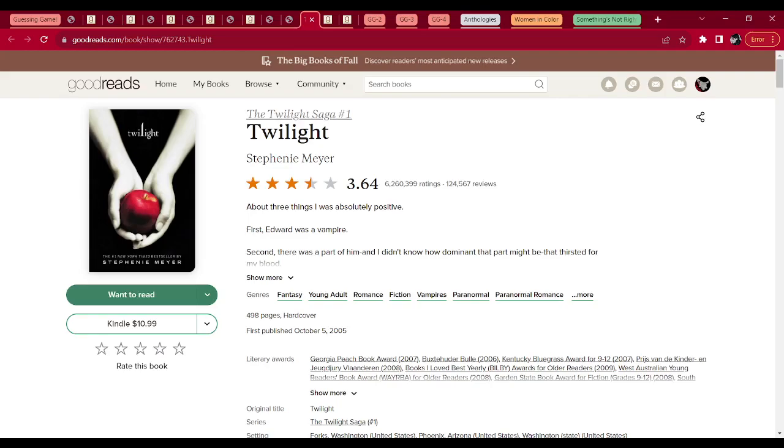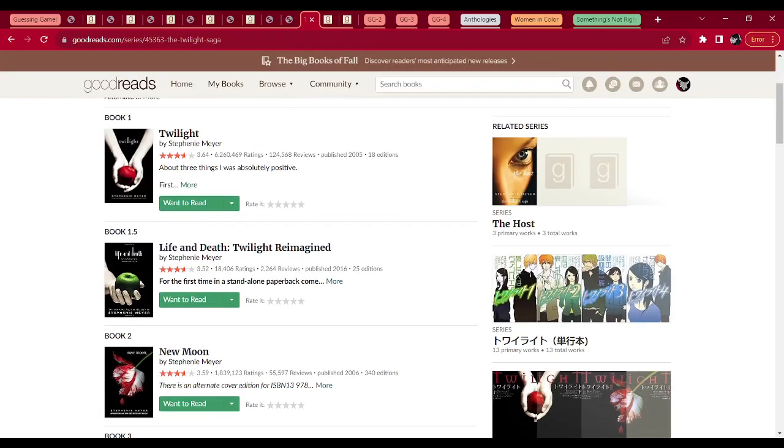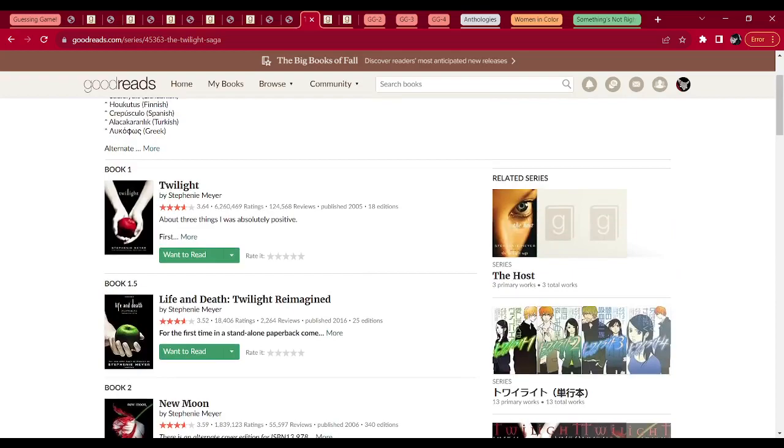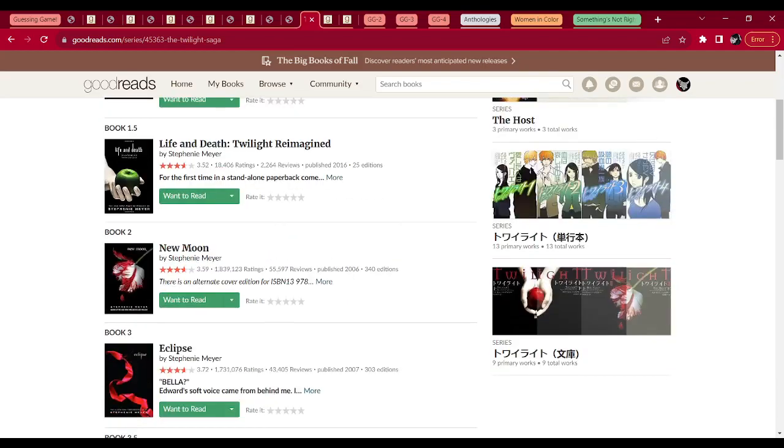I also do want to shout out the fact that this saga, why did they call it the Twilight Saga? Saga, that's so pretentious. It's a series, call it a series. But the way it's being offered, there's something almost romantic about the offering of the apple. Fun fact, I always thought this was Edward's hand until I saw this, and I was like, oh, I guess those are maybe female hands, and this is Edward's hand because it's reimagined. So maybe this is Bella's hands, but it looks like it's being offered to you. Anyway, I'm going to just move on.